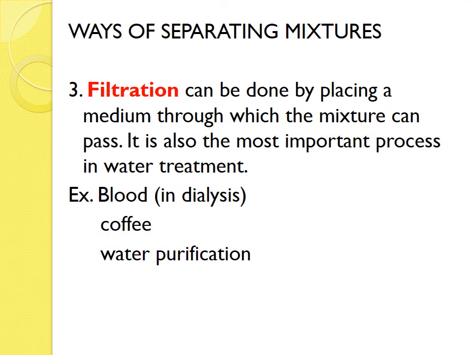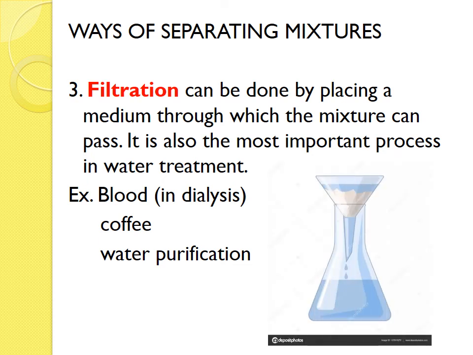Another way of separating mixtures is through filtration. It can be done by placing a medium through which the mixture can pass. It is also the most important process in water treatment. Examples are blood, which is filtered or cleaned during dialysis for those who have kidney problems, coffee, and water purification.